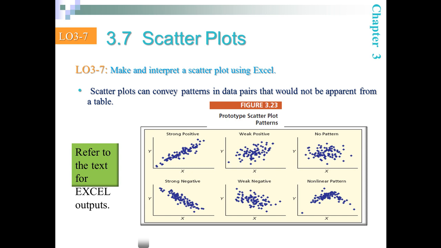Scatter plots are, on the other hand, something that are very valuable, and we look at these when we have two variables. In this case, we've got an x and a y, and we can look at the relationship between these things. So we can measure things like correlation. These are highly correlated, strong positive, a weak positive correlation here, and no pattern or no correlation here. In other words, if I wanted to say something about y, knowing what my x is doesn't help me. Whereas over here, if I know what x is, that helps me understand what y is.